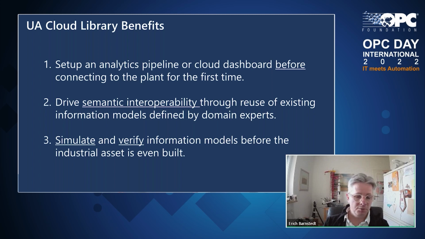You can also use it for simulation, of course. So if you're building a new production line, you want to simulate it before you actually build it, you can download all the information models for the assets that you want to purchase, should they be available. So obviously, if they're not, then you should talk to your machine builder to put them up there. And the Cloud Library actually verifies the information model as well during upload, so you can use it as a verification step. So what does it actually look like from an architecture point of view?